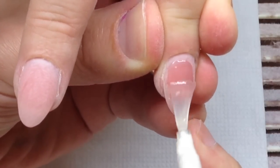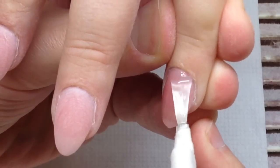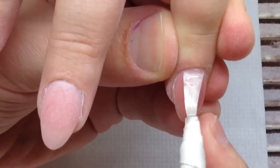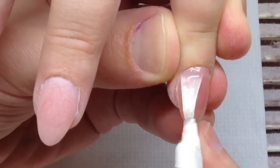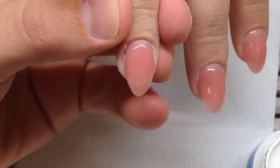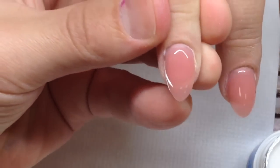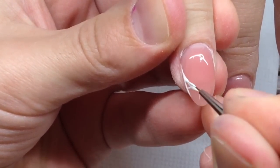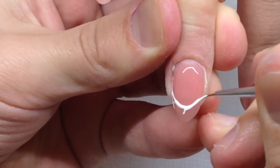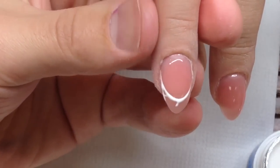And I just want to give you a new tip, how to use gel paint Giorgio Cappuccini, and how to create an amazing, very accurate and neat and perfect French manicure. As you can see, I applied a very thin layer of top coat. I cured it in a UV lamp for about 1 minute, and right now, right on the tacky layer, I'm drawing the smile line with the gel paint of the Giorgio Cappuccini, and we will apply nail by nail.